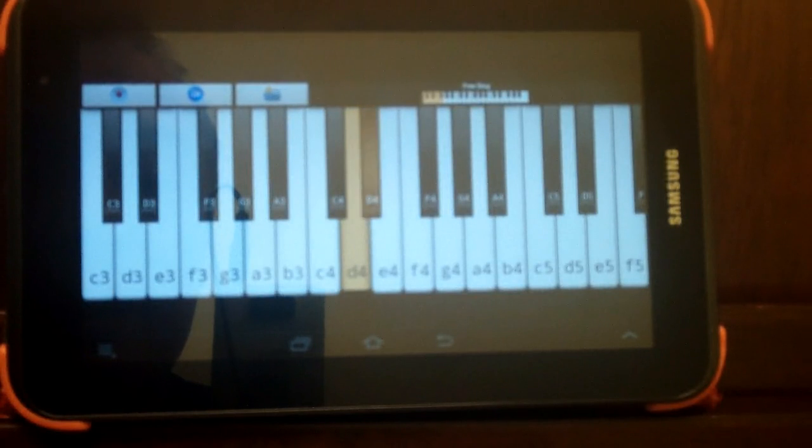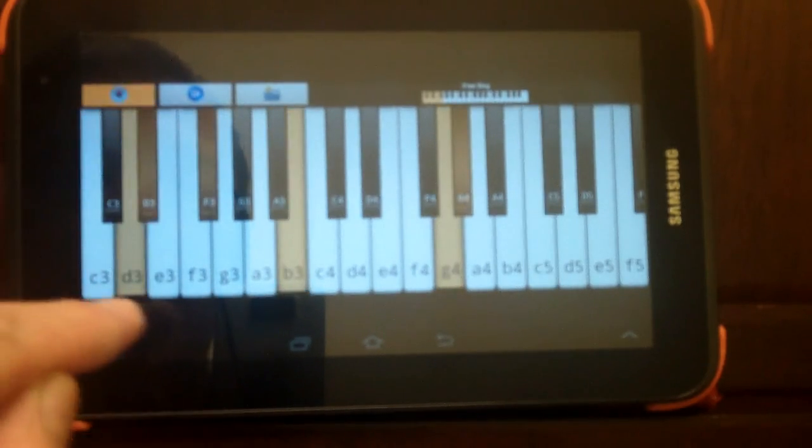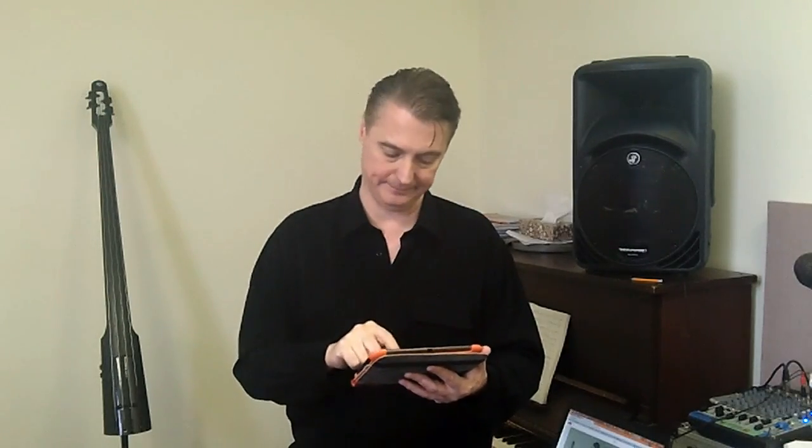C, D, C, B, B flat, A. So if you need to work on songs, you can do so, and there's a little recording button. Many years ago when people started training singing, you didn't have a tuner like this or a piano like this where you could actually sing the note and see the note as you're singing it. So it's very, very good for ear training because you're getting instantaneous feedback.